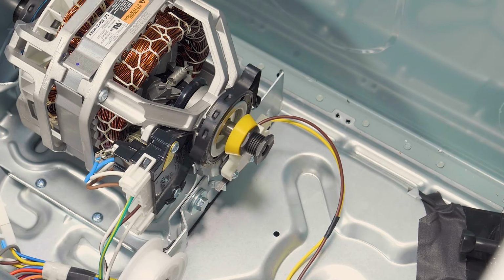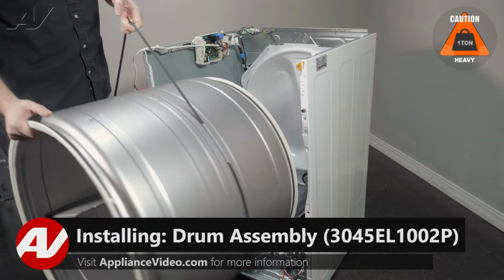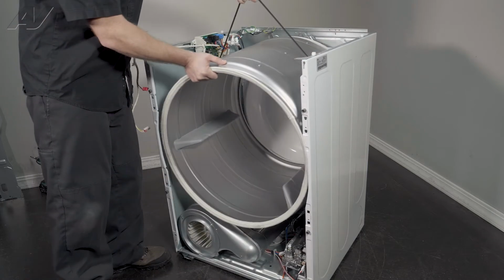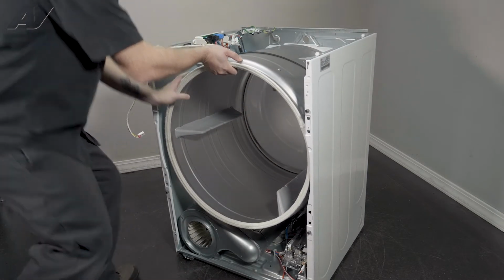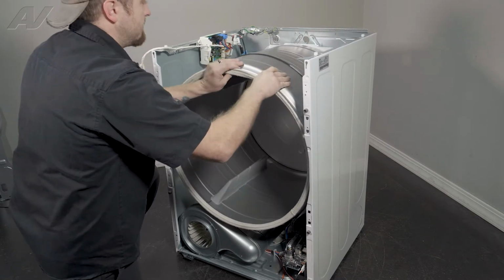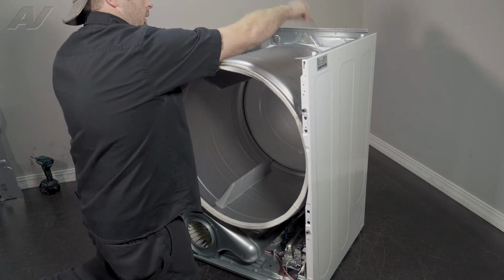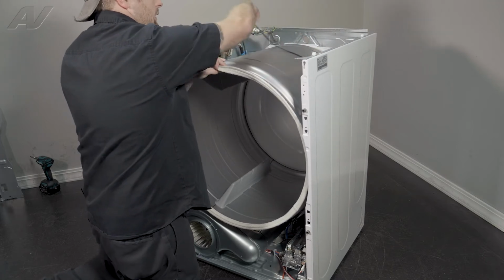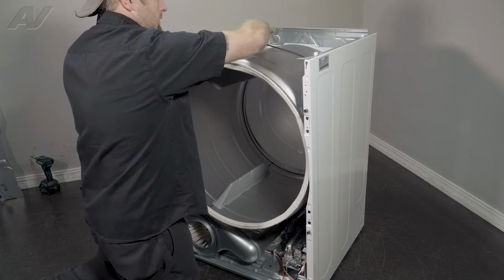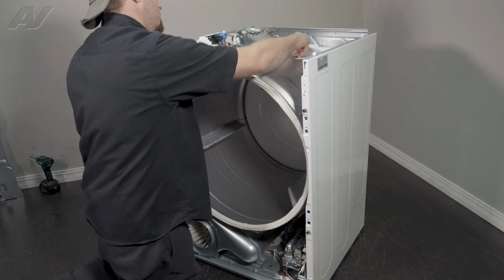Now we can reinstall the drum and belt. When reinstalling your drum, again, we're going to keep the belt on to help bring it all the way to the back. I want you to put pressure against the drum and give it a spin to put it on the rollers. Lift up on the drum and the belt. And just give it some spins to get it to where you're about 3/4 the way there to the back.